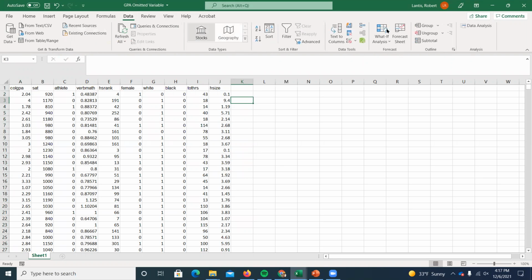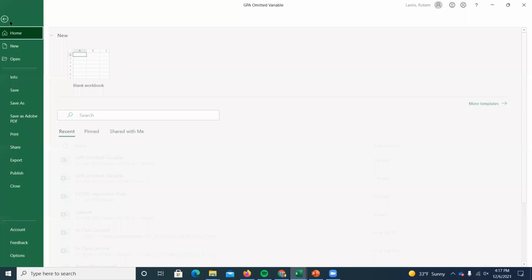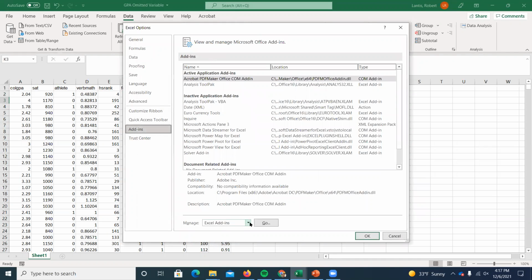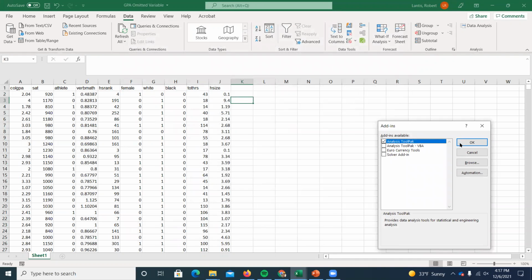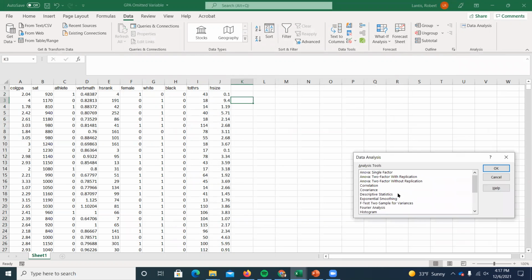So the first thing I'm going to do is just recall, how do I run a regression? Hopefully we've got the analysis tool pack added in. Just a reminder, on a PC: file, options, add-ins, manage add-ins, make sure the analysis tool pack is checked. On a Mac, you go all the way to the top, even if you don't have Excel open, to tools, then you see an add-ins option, click on that, and then you can get the analysis tool pack. Once you have that selected, under the data tab, we have this data analysis option with all these different things. We want to do regression.